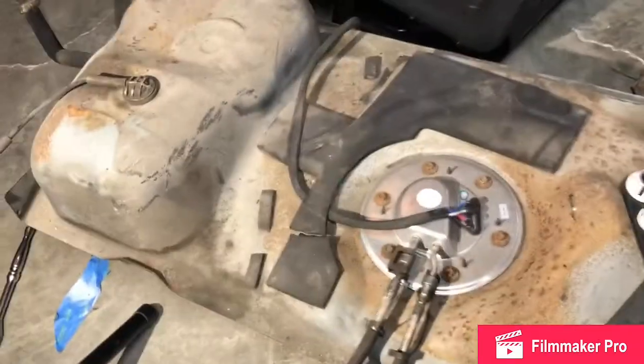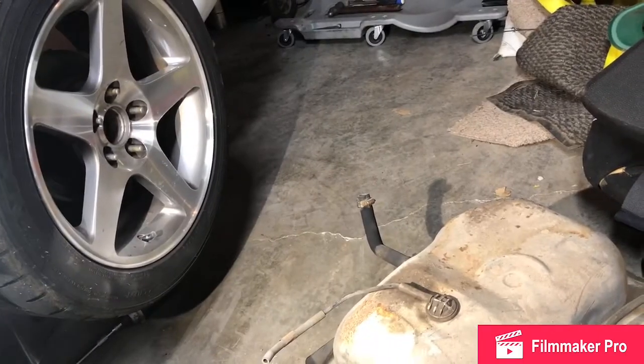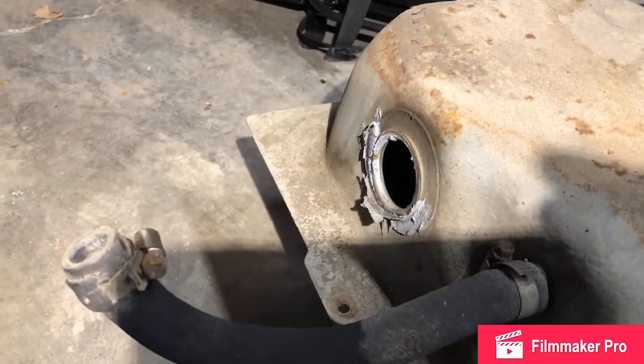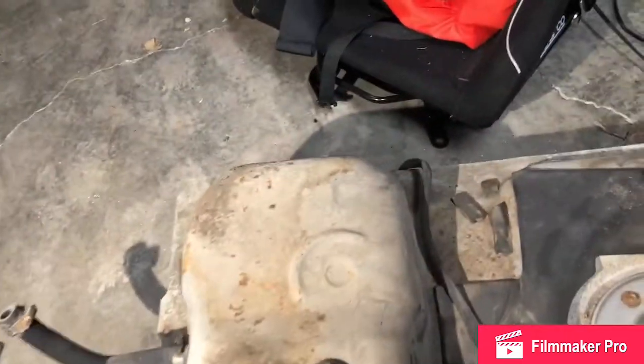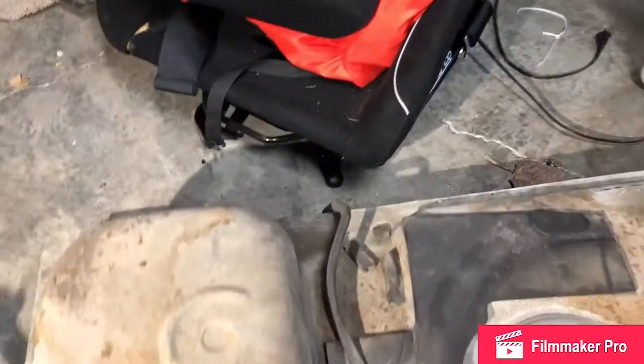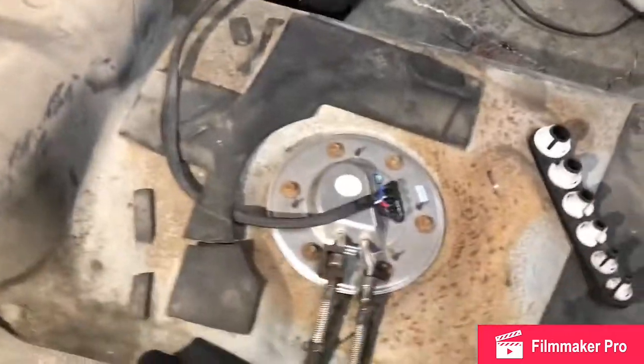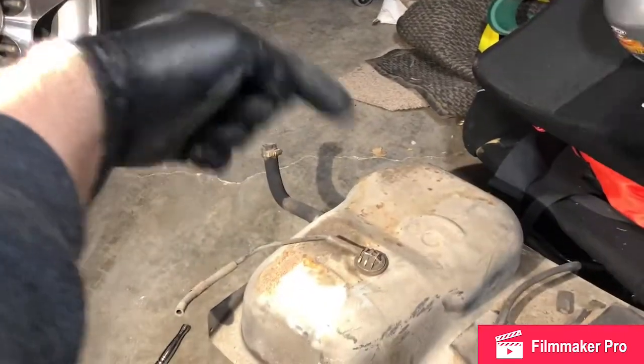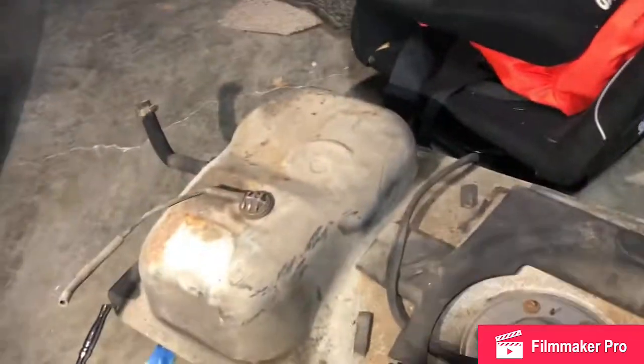Tank's out. Actually, it wasn't really that bad. There's no seal over here because, YOLO, I just thought I could fill it with RTV. PSA, you can't. There's only about a quarter of a tank in this, so it wasn't too awfully bad. You just kind of shimmy it down with a foot and the jack on this side, then slide it off the seal on the tube over there, and then it falls. But if it's not full, it doesn't really splash out of the filler neck, so that's nice.